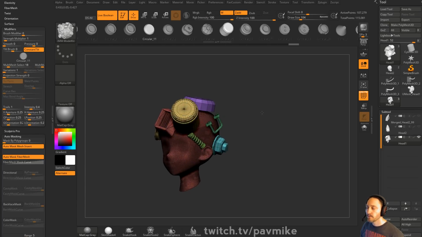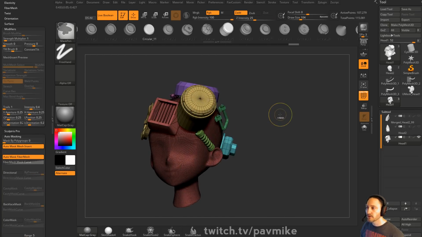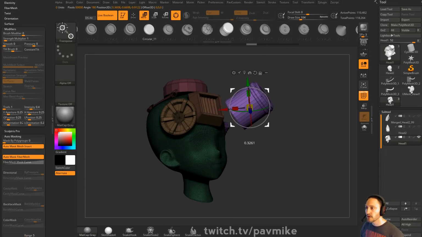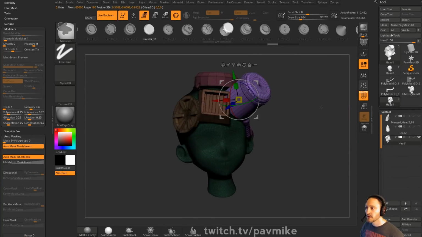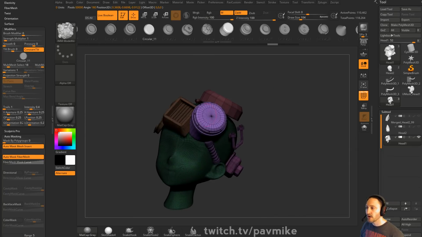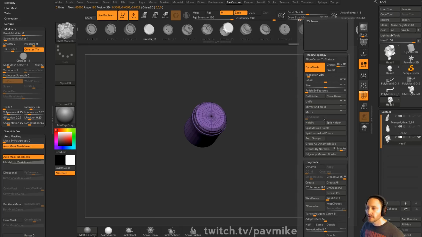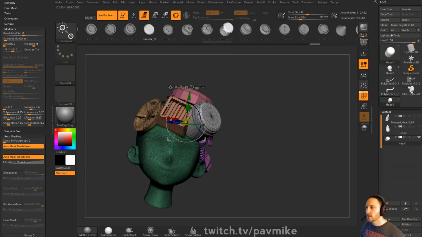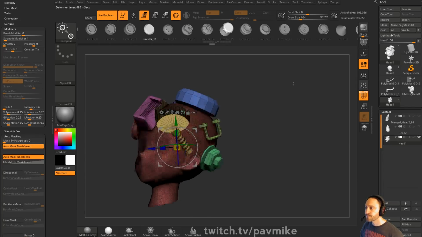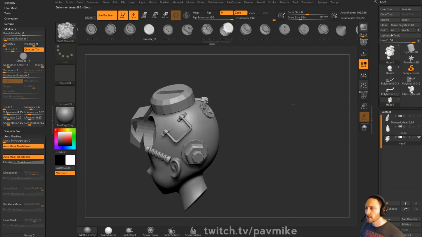If you wanted to, for example, let's go ahead and undo that. So here we are. These things aren't unioned yet. So if you take this one and mask it, you can see these are all still separate. But say you wanted to shove this one further in, and also cut it out of your object, all you need to do is isolate it and go to your polygroup menu and do group as dynamesh sub. And now when you do a remesh by union, it'll chop that out. So then you can accept, and you are good to go.